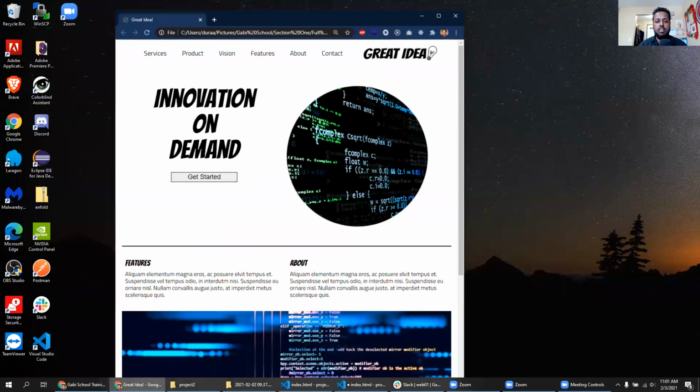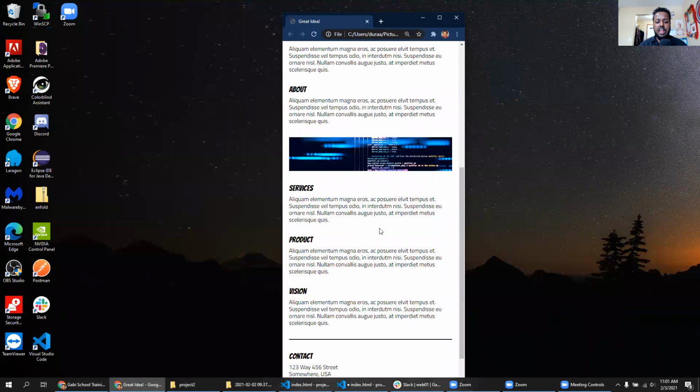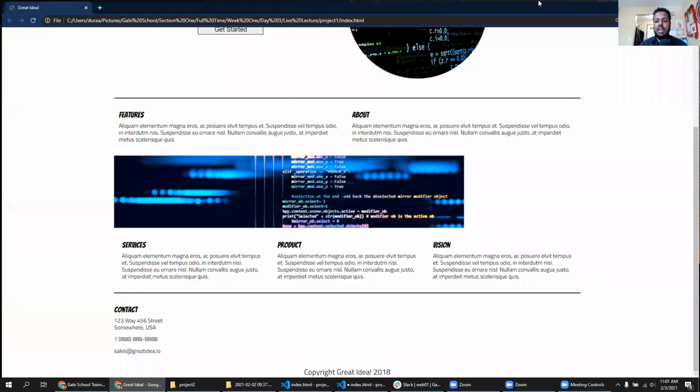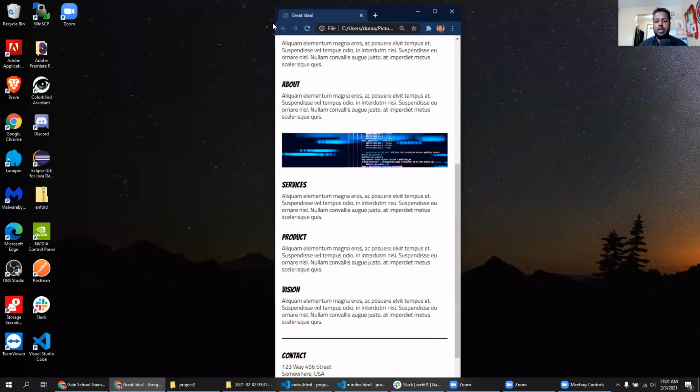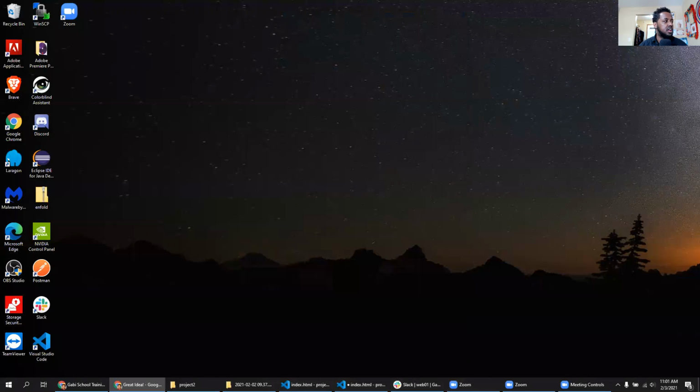And also this is already responsive. So if we make it smaller, as you can see, things change. So as you can see, things just stack up and things like that. So that's the idea. We will move this to the side so that we can focus on the lesson. So let's get started with the CSS.